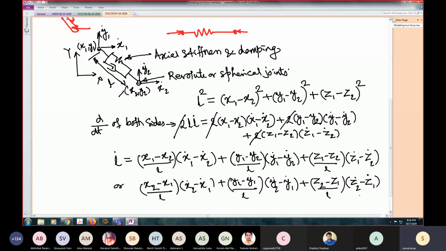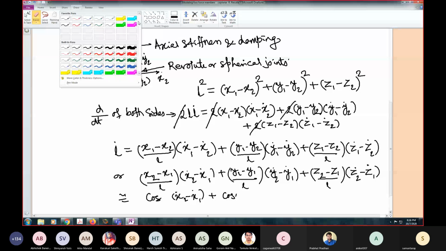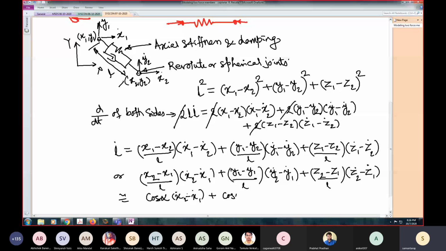So as you like. This, as you understand, is the same as cos alpha times (x2 dot minus x1 dot), that is the relative velocity, plus cos beta times (y2 dot minus y1 dot), plus cos gamma times (z2 dot minus z1 dot).